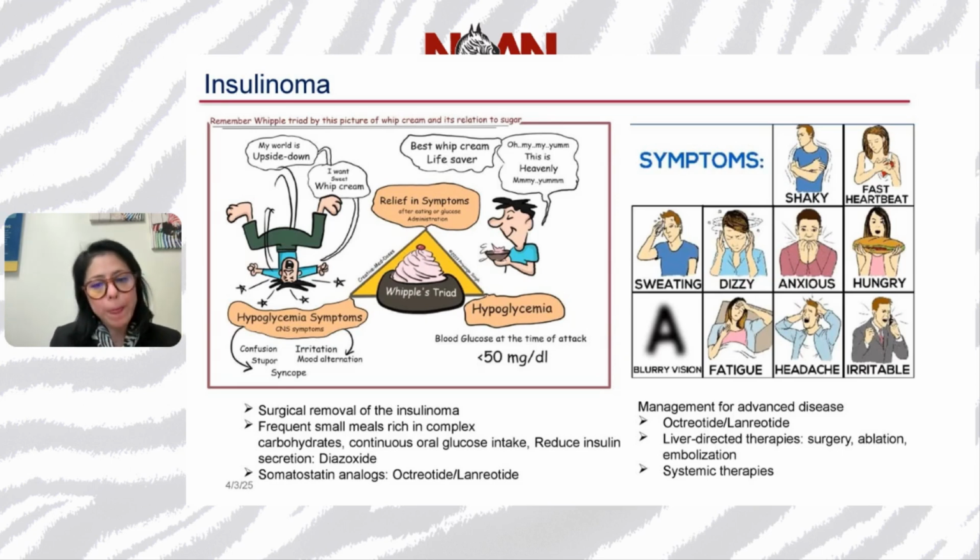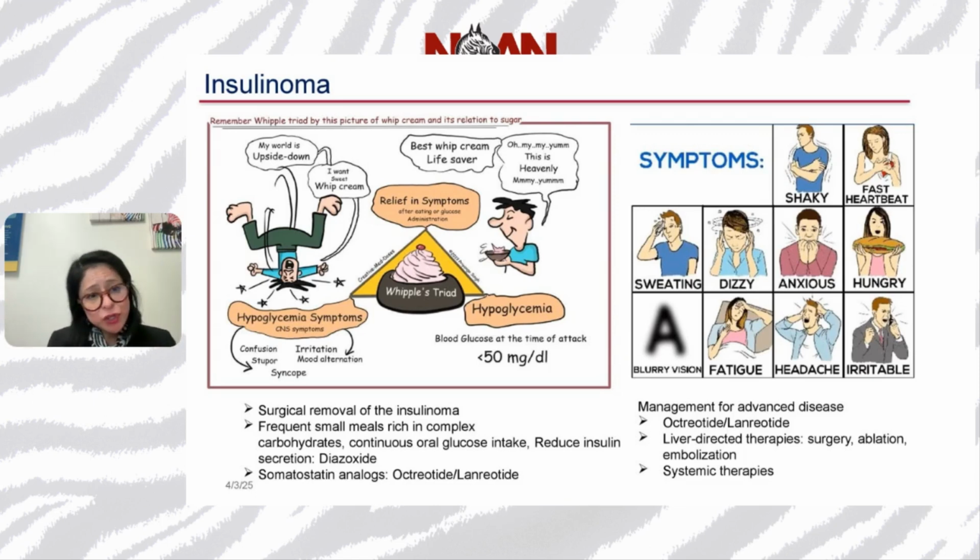Usually surgery. Patients usually have localized insulinoma, and that's the most common presentation, because, like I say, whenever there's an excess of insulin, that's going to lower your blood glucose, and you're going to have symptoms. So most of the time it's diagnosed localized, which is good because you can resect it, and once the tumor is resected, the symptoms improve.